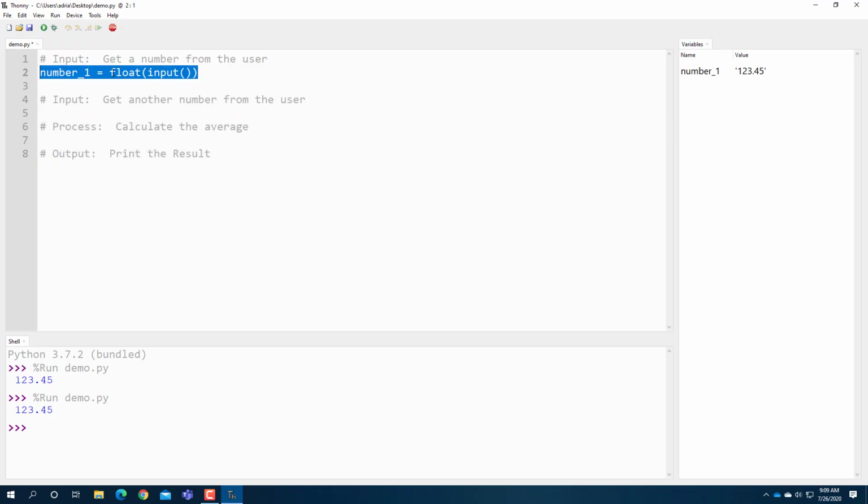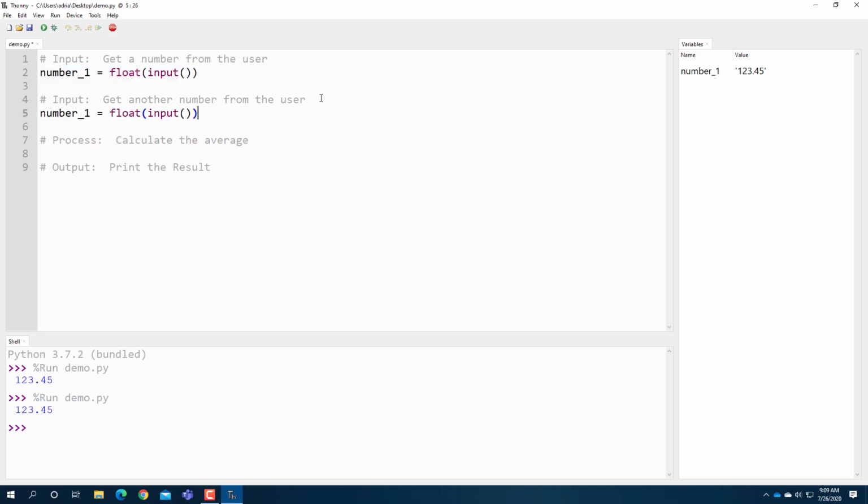And we can do it again, right? We can copy and paste, and instead of calling it number1, we need to remember both numbers, so we'll have a variable called number1, which gets the first number the user types, and a variable called number2, which will get the second number the user types. So if I go over here, 123.45, and then 234.56, doesn't really matter, you'll see I have two variables now that are stored.